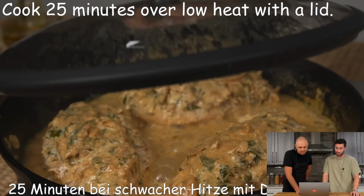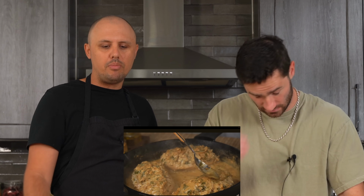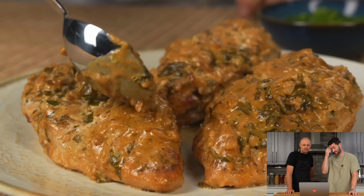25 minutes after a long sear. That's one thing we keep noticing when we're making these we'll see about that videos: people are just cooking hell out of your chicken. So much. It's crazy. It was 25 minutes, plus the chicken was already pretty much done before it went in there. Yeah. And then he reduced the sauce too much. You see it was burning on the bottom of the pan. Okay. Yeah, he just overdid that all.